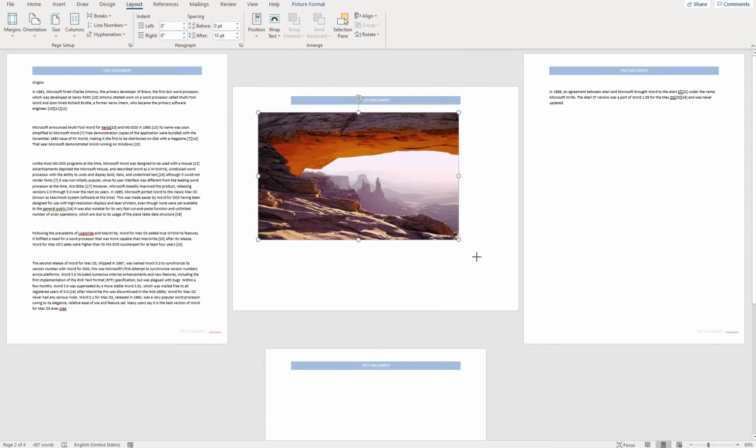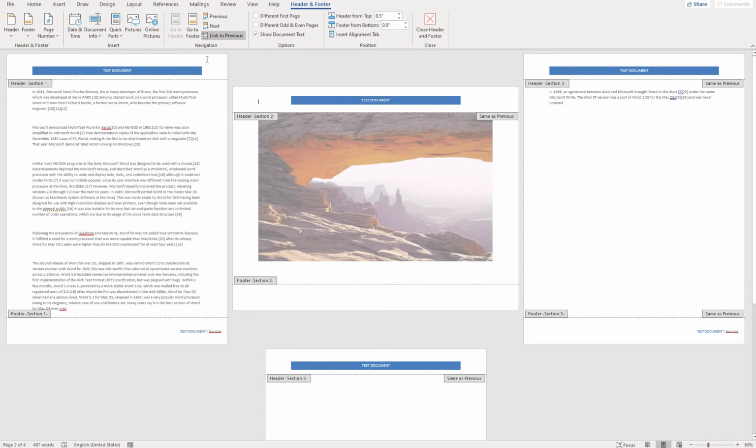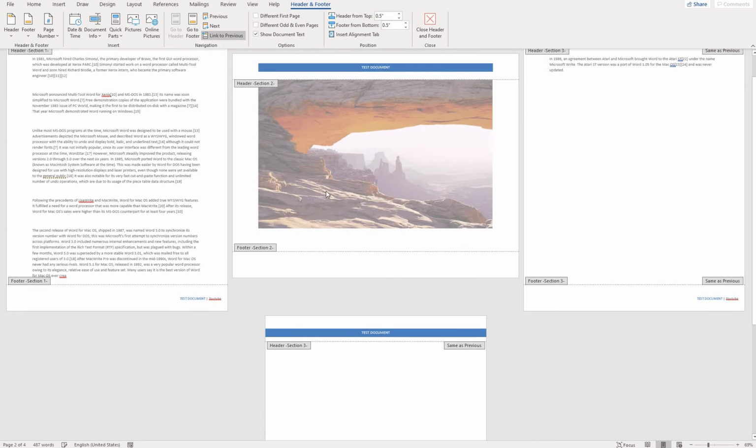Now I have one page with the landscape layout, but what also happened is that, look at the header. This is not the way that I want it to be. In order to fix this, I'm going to bring the mouse here on the header, right click on it and go to edit header. Let's look at the top here. The reason this header is the same size as this one and this one is because I have this link to previous. So if I unlink it, there we go.